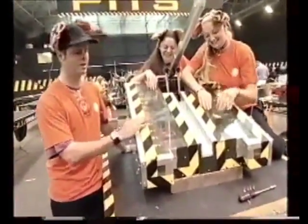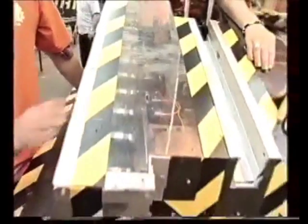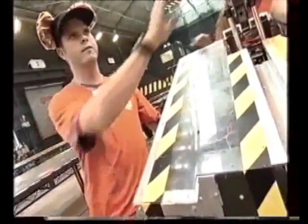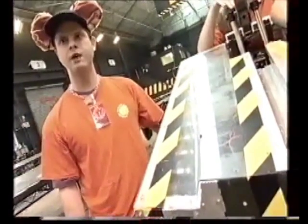Hi, I'm Keith Williams of Team Cat. This is our robot Caterkiller. It's powered by two 800-watt motors, with Lexan and Macrolon bodywork, same as used in the screens to protect the audience from flying debris. It's powered by tracks. It's got a lifting arm, powered by two 7,500 Newton electric rams.